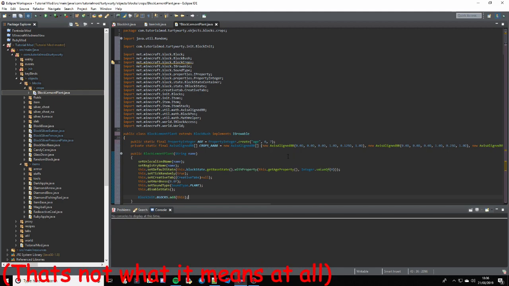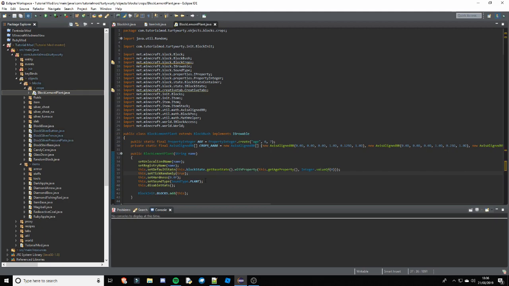We don't want that. It's a bit more complex than that, but I'm not going to go into it too much. We don't want to set the creative tab, so let's remove that, and everything else should be okay.